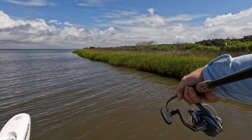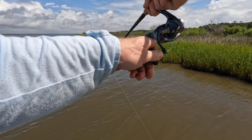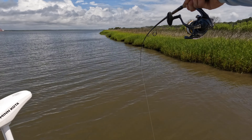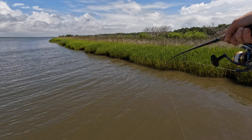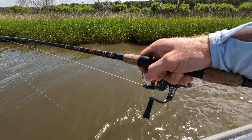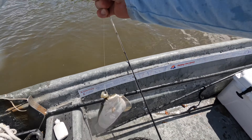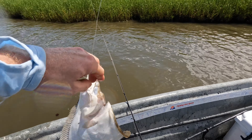Oh, nice. Look at that fish — just throwing up there on some grass and popping it. I'm putting spot lock on. He was up next to some grass. I'm going to be a little more violent with this one because I lost that last fish. Here we go — I went ahead and pulled him in. That is a good flounder. He also inhaled it. That is number two on the Molletron.